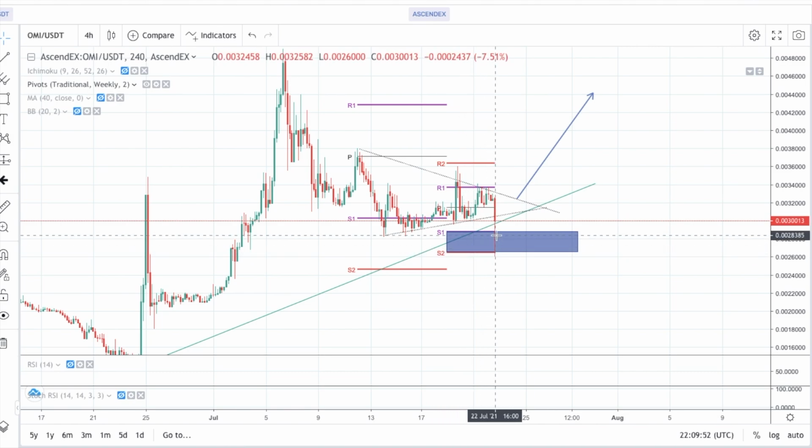Absolutely. You can't predict it, but I did believe there was going to be a downward movement in order for us to get into a better price. But the person that did sell this, or a group of people that did sell this, they did not expect this, and this is why it's so beautiful. Once you know fundamentals, everything makes sense.